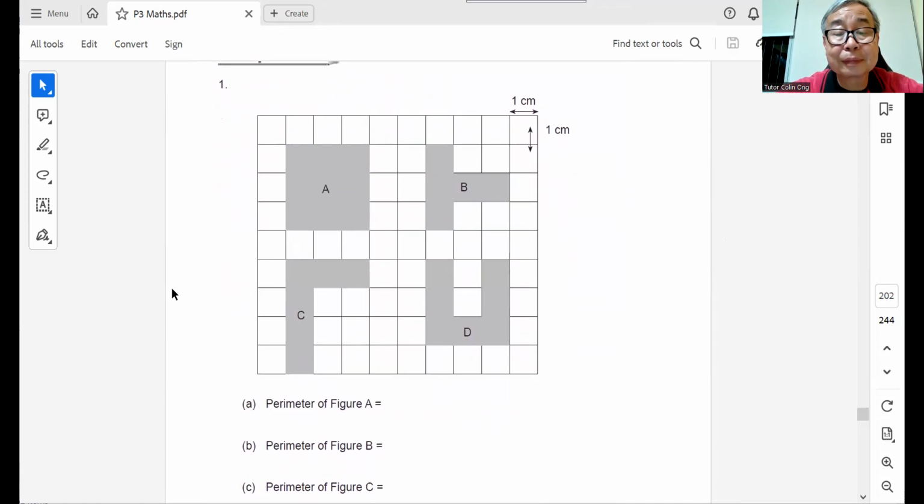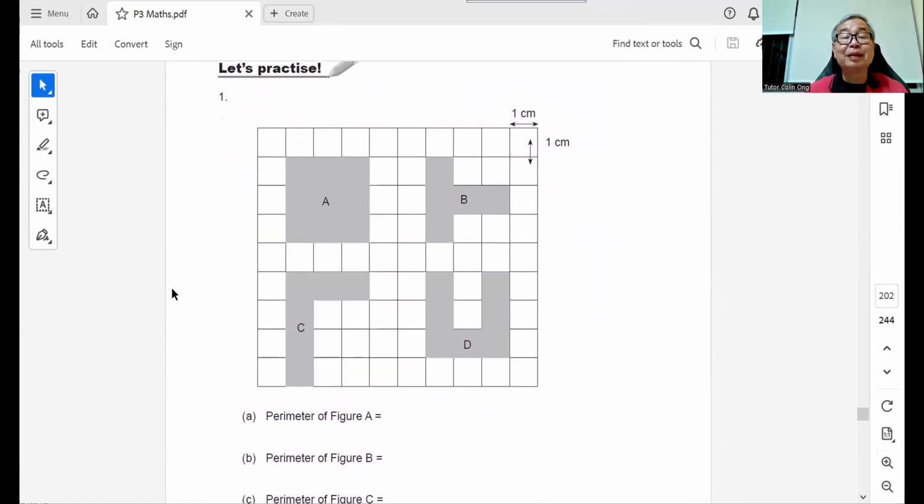Okay. So I'm going to demonstrate how you do A, B, C, and D. Just remember that I will start from the top and then go in a circle. But you have to take special care when I reach D, because D has ups and downs like a valley. All right? Okay, I'm going to demonstrate this.